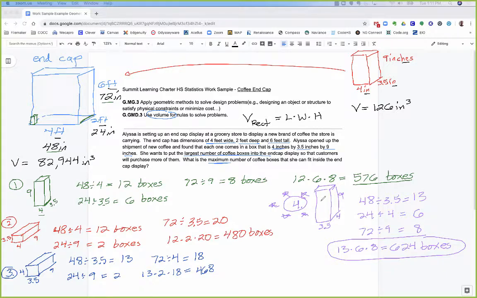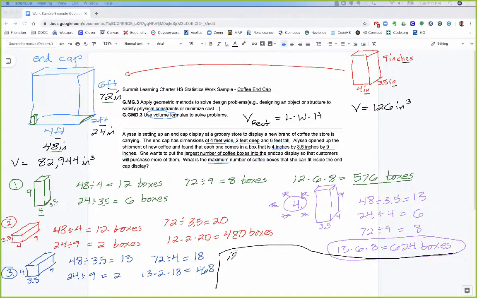If I specifically align up my boxes in this configuration, I'll be able to fit quite a bit more. So 576 was the next highest. That's 48 extra boxes just by rearranging them a little bit differently in the end cap. So how do I want to answer this, right? I've done all my work. I've showed a lot of work. I still got to do a work sample where I need to summarize, communicate, do all that stuff, right? So let's rewrite it all out.